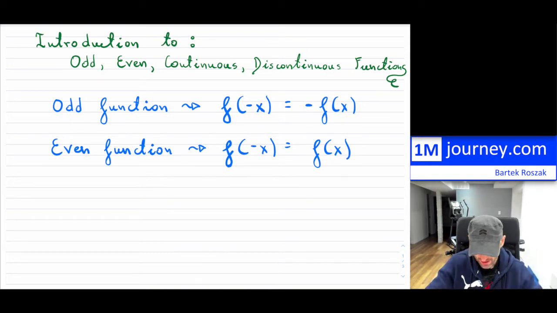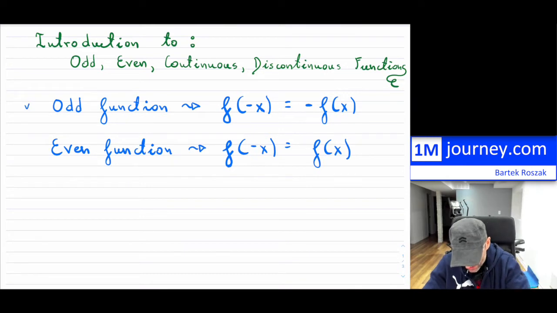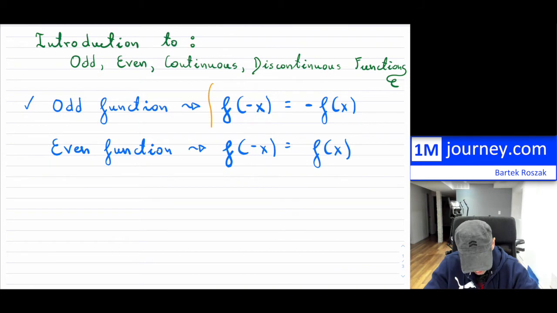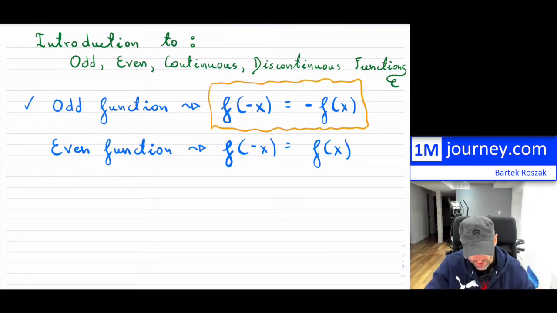So what are these? As you can see here, I put down the definition of them with respect to the values of your input, your independent variable, your x. So if you have an x, and for an odd function, you take the negative of that input, it turns out that if you substitute it in, you will get your original function back, and you'll have it negative as well. So what does that actually mean?